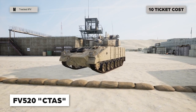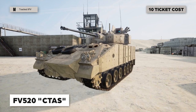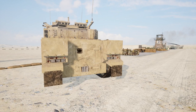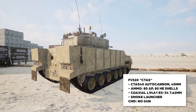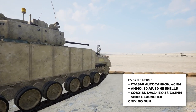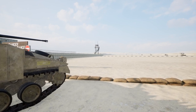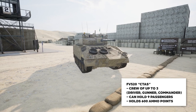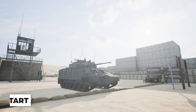The British Armed Forces have a bunch of tracked vehicles, so let's start breaking these down, beginning with the FV520 or better known as the CTAS. The CTAS is in a similar category to the BMP-2, the Bradley, and the ZBD — all being tracked infantry fighting vehicles or IFVs. The CTAS sports a 40 millimeter autocannon with 80 rounds of AP and 80 rounds of HE shells. It can support a crew of up to three, including a commander, with nine additional passengers and 600 ammo points. Let's take a listen to the CTAS engine.